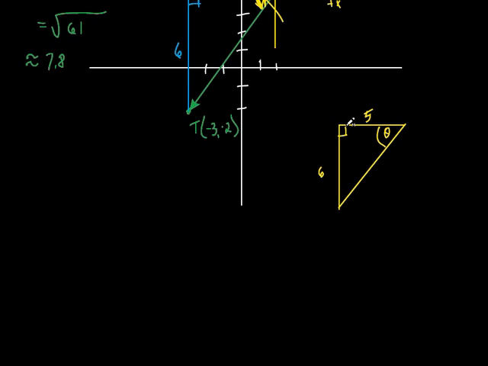So look what we have. We're not going to use law of sines or law of cosines, because I have a right triangle. But look what I have. I've got an opposite, and I have an adjacent. Which trig function uses opposite and adjacent? That's right. That's the tangent. So it's the tangent of theta equals the opposite, which is 6, over the adjacent, which is 5. And now we'll solve for theta. We'll just put this into a calculator and then take the inverse tangent of 6 over 5.